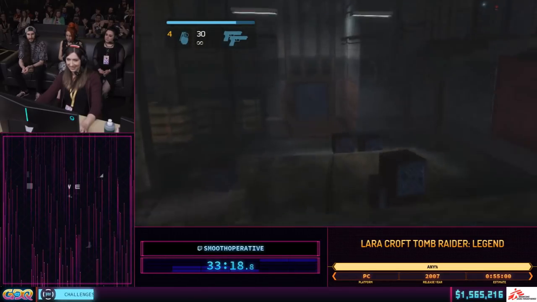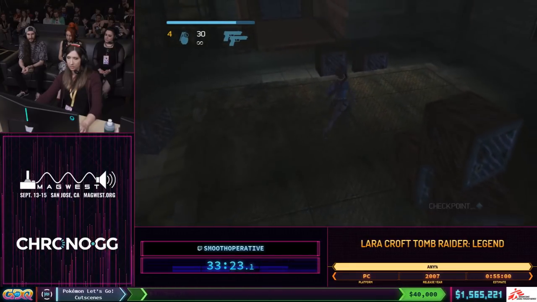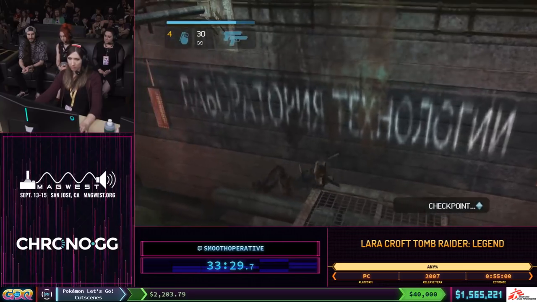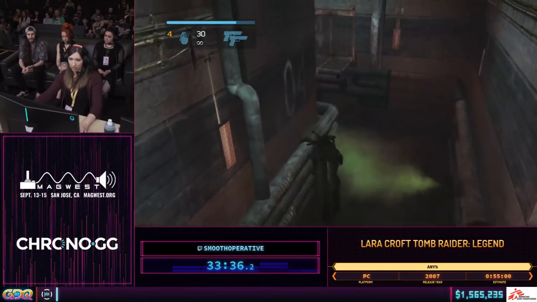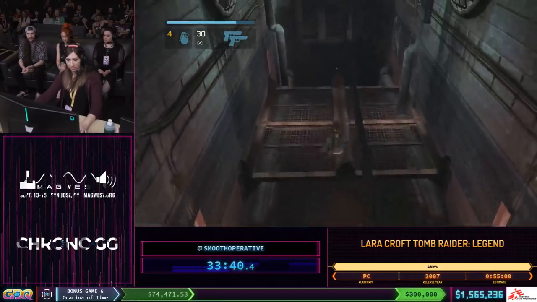Get rid of those. Normally you'd have to do a puzzle in this room, but Lara can actually backflip through this door and it will just open. So I'm going to be hovering over all this because this toxic gas is really unforgiving. It does a lot of damage, and I think it has to do with V-Sync being off.